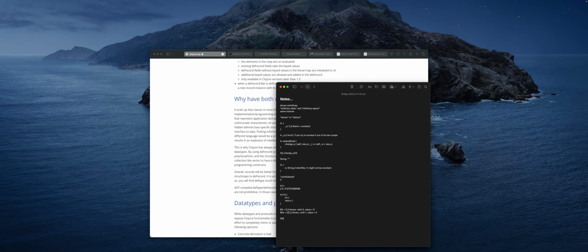Same thing with string. String is basically just defined as bits. Not bits, but byte. And byte is just defined as, well, just 8 bits, I guess.